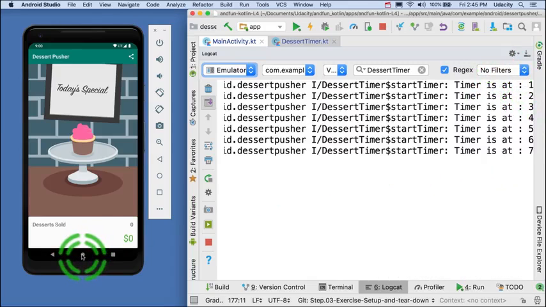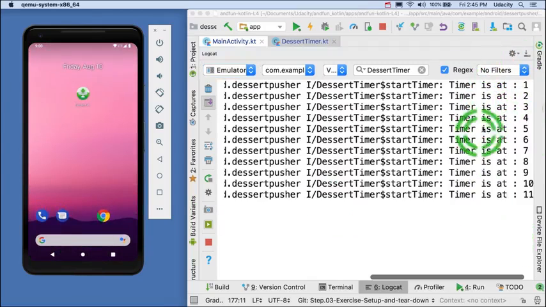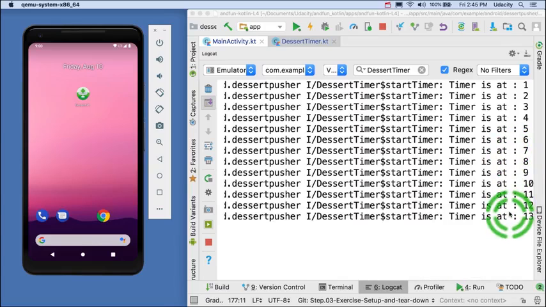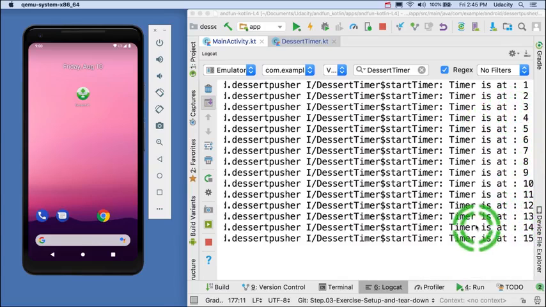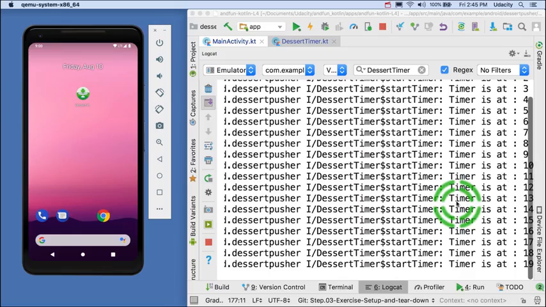And I'm going to go ahead and go back to the launcher screen. And even while I'm on this launcher screen, it is still counting. And that's because I never actually stopped this timer. So this is actually what I would expect from this scenario, but it's probably not the behavior that I want for my game. Let's go ahead and stop this.